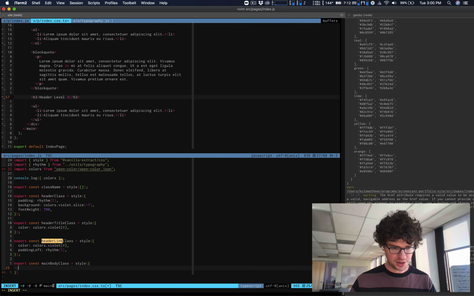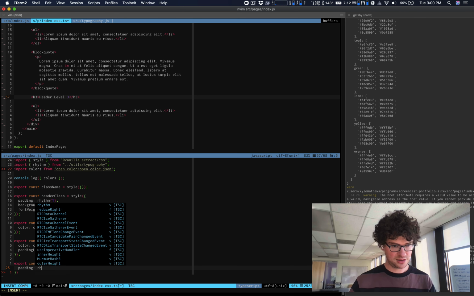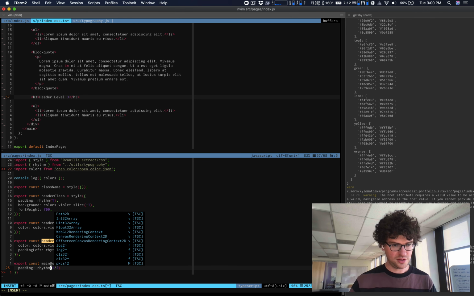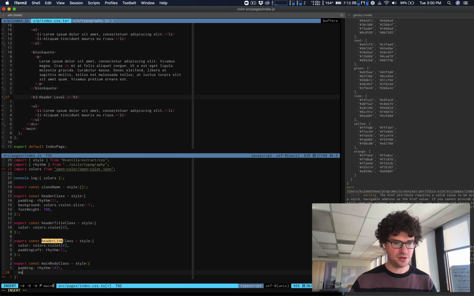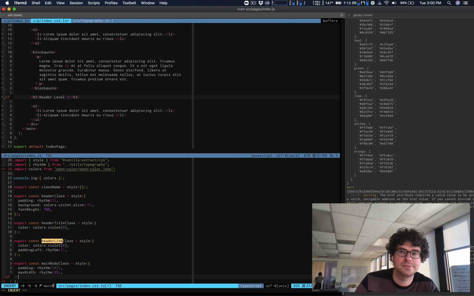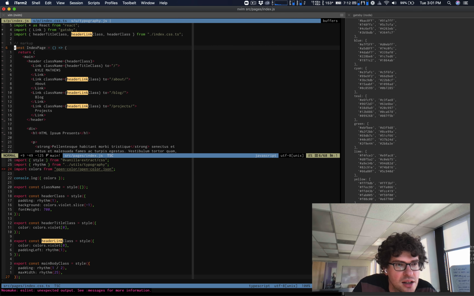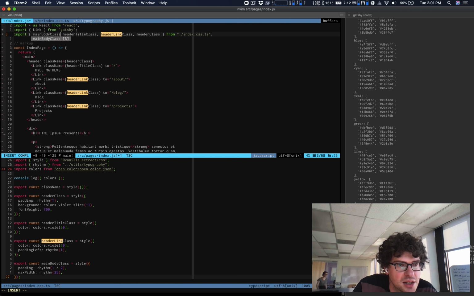Okay, so first we want padding around it. Just do half, and then we want to do max width of 25. Thereabouts, we can adjust it afterwards. And yeah, let's start with that. Let's see where that goes. So body class.